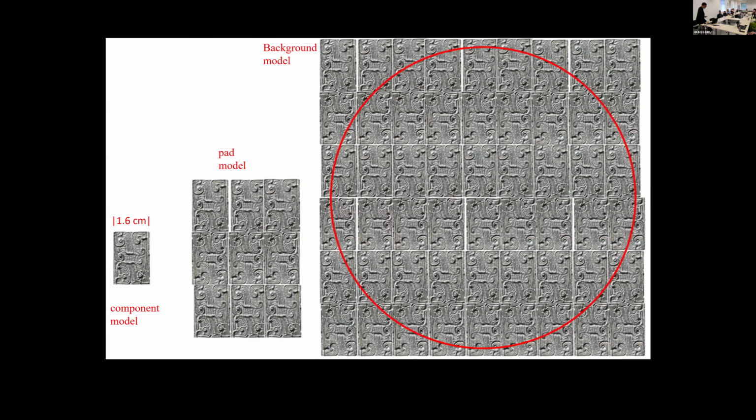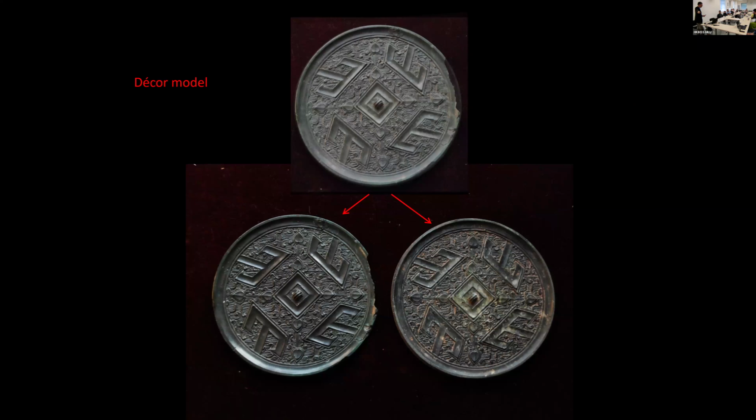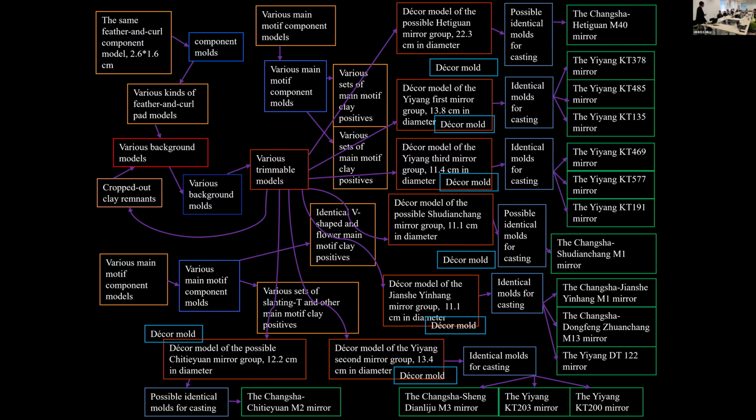And this is the component model from different mirrors because they've been overlaid by other main motifs. So I have to cut them out. So that's how they look like different shapes. But if you reckon those granules, they're actually the same thing. Right? So that's the theory that I just proved. These are the multiple mirrors, although I didn't find the identical neighbors yet. This is just my theory. But you recognize these mirrors, all right? And then that's the chart I just showed, all right?